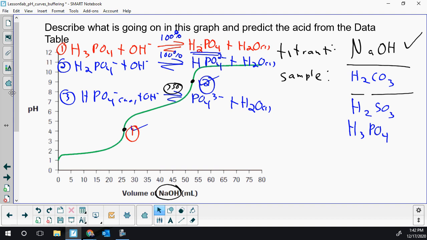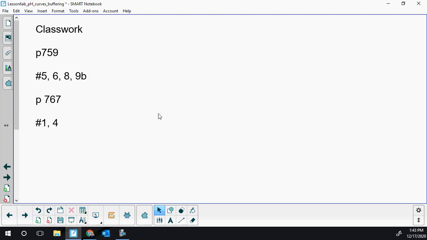Because you see 2 inflection points doesn't mean the acid was diprotic. 2 inflection points means it's at least diprotic, but it could be more. If you see 1 inflection point, it could have 2 H's, but the second one just doesn't come off. So we end up with a little bit of ambiguity. Normally you do a lab and I'd have you do some analysis, and when you're doing labs with pH curves, you have to use words like at least. 2 inflection points, there's at least 2 H's. There's not 2, there's at least 2. There could be a third that you haven't seen. So that wraps up today's lesson.